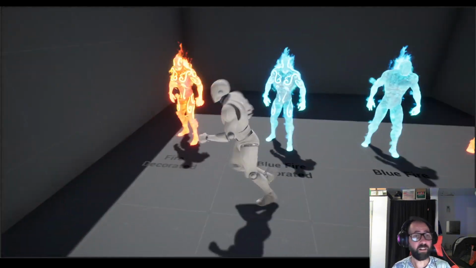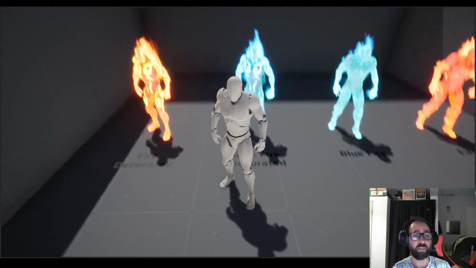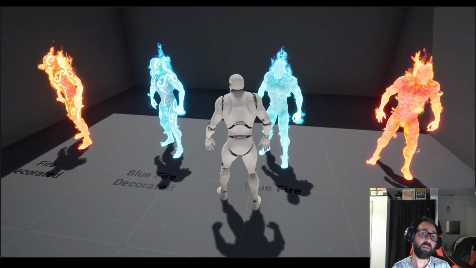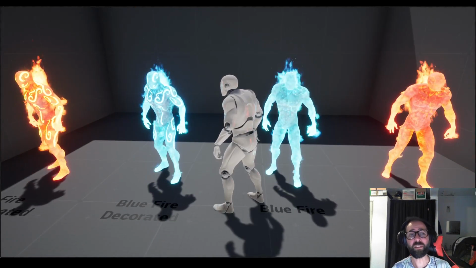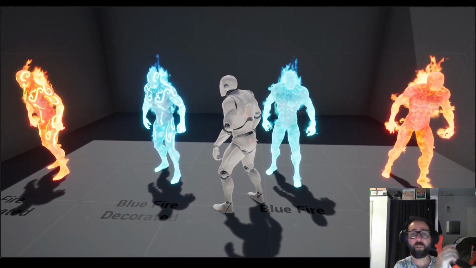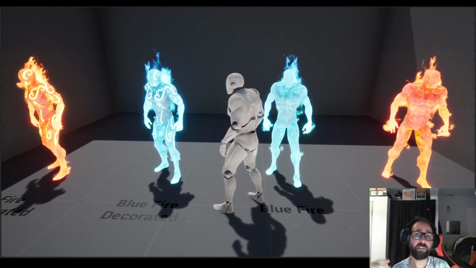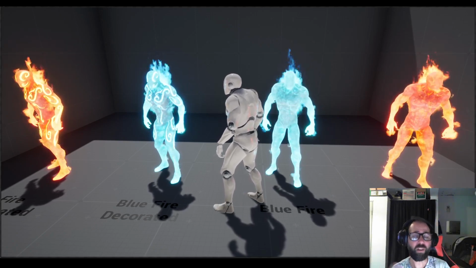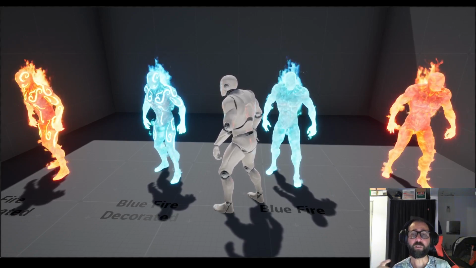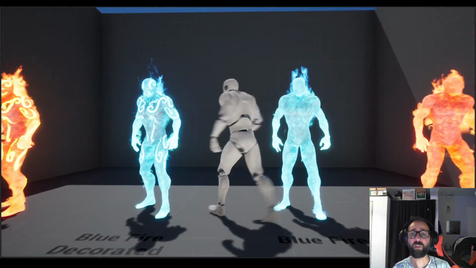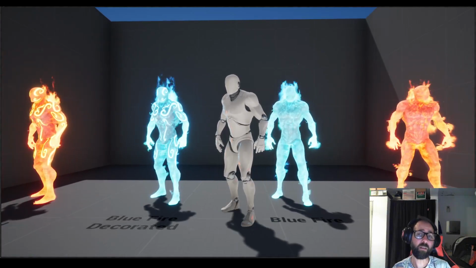So this is fire, and as you can see, it comes decorated and non-decorated, and the fire can be changed in color. Unfortunately, it's not that easy because the fire has one set of colors and the body has another set of colors, but there are controls. So each one of these guys has controls. Some are more easily editable than others.